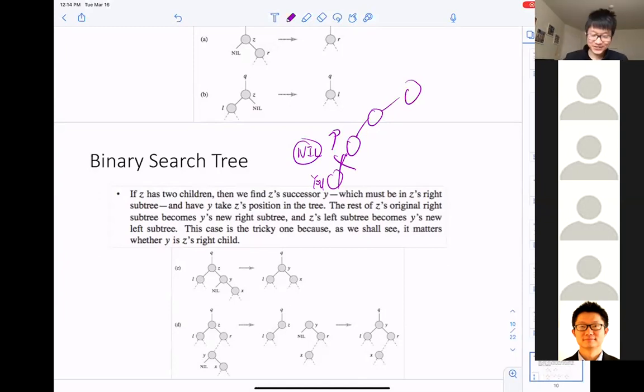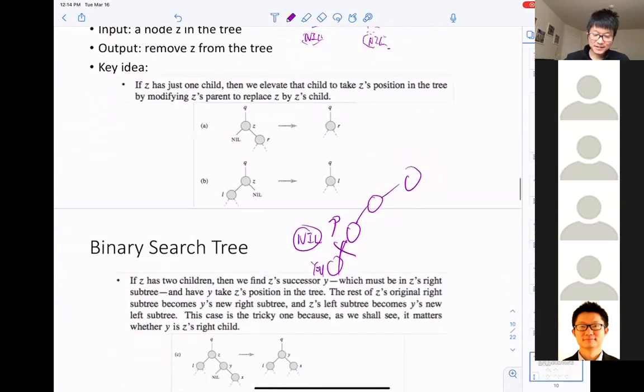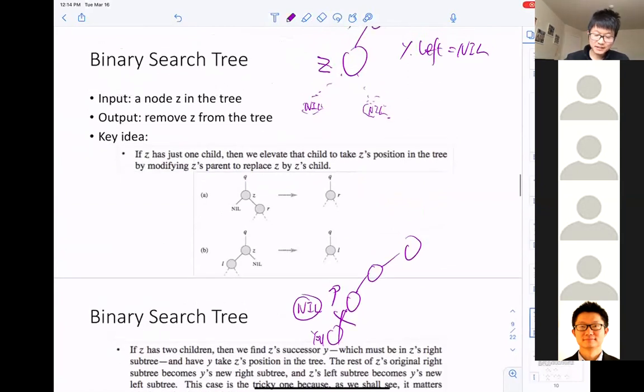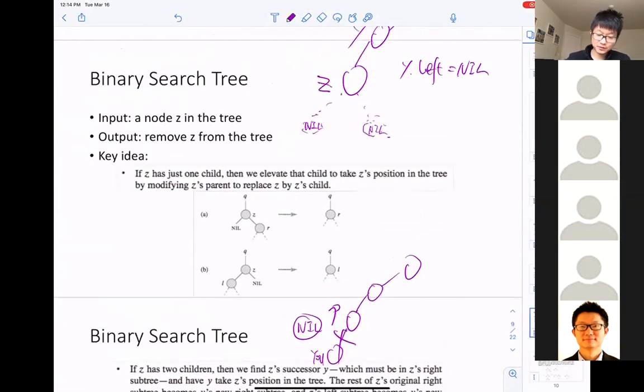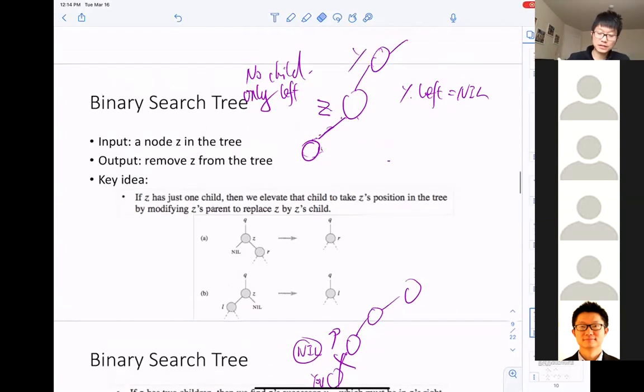So this is one way. This is the simplest case, no child. If this node z only has a left child but no right child, it's also relatively simple.